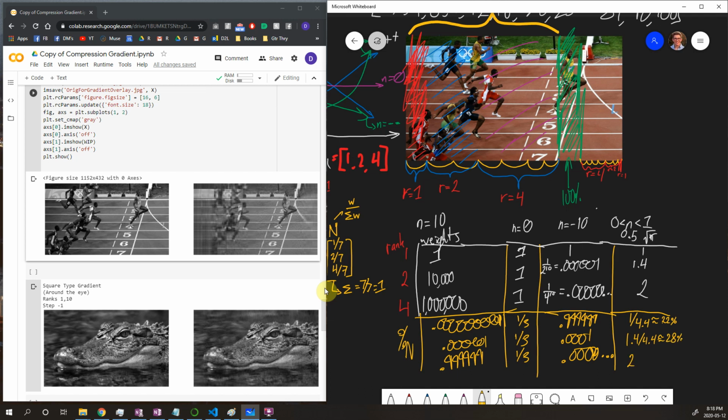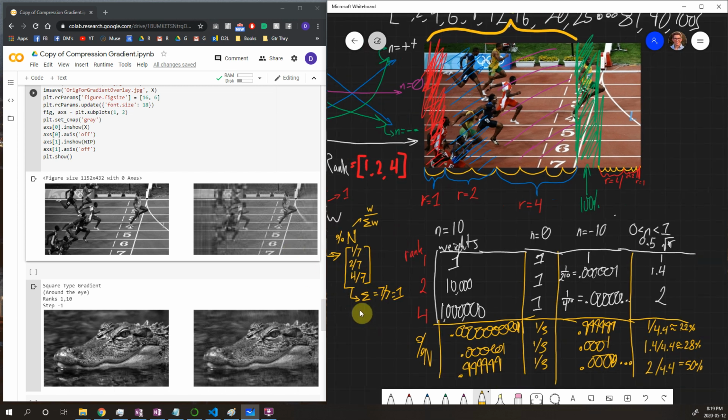And then lastly, 2 over 4.4 is going to be a little less than half, but we'll just say it's 50% for the sake of the example. So these should add up to 100%, right? And so you see how this is providing a less extreme gradient than these exponential gradients looked, and the value is increasing towards the higher fidelity.